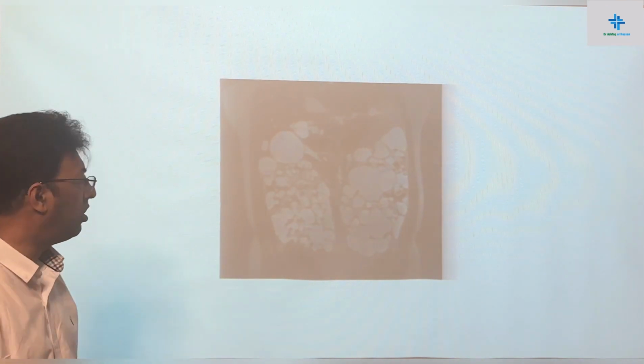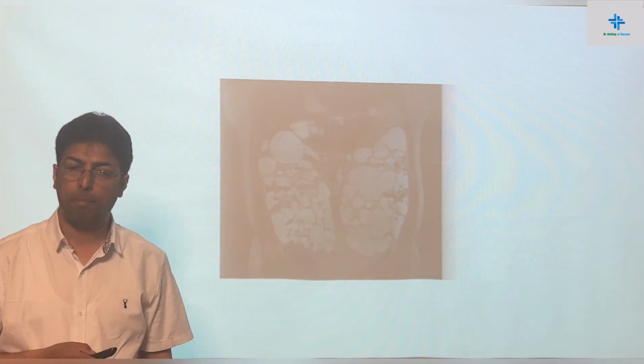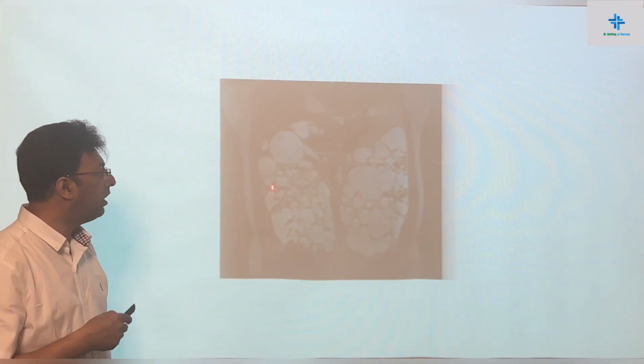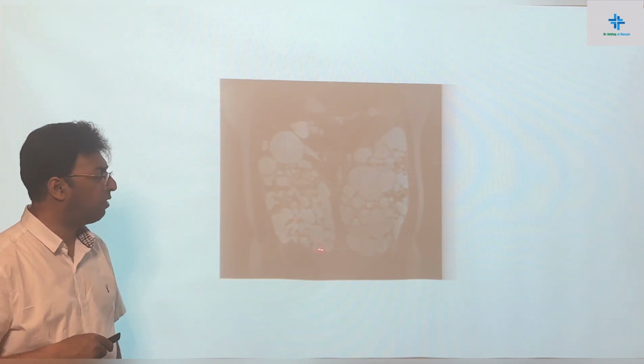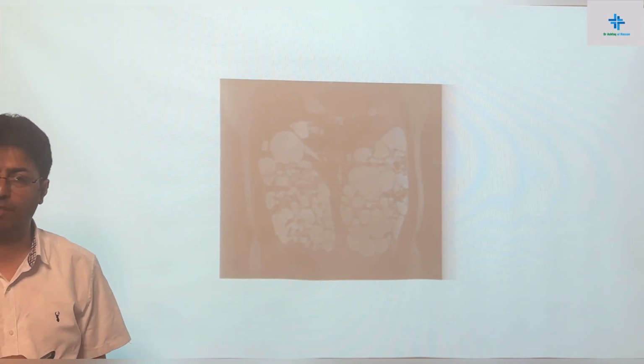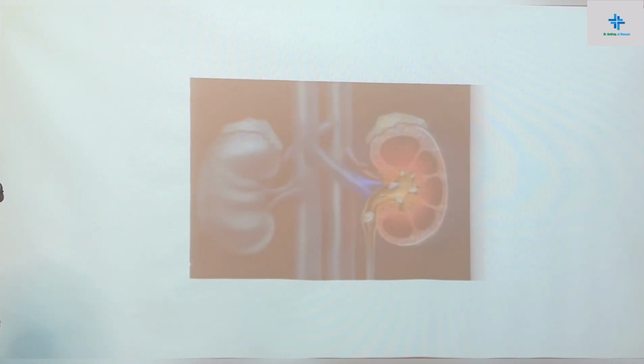Now, there are two variants: the adult polycystic kidney disease and the childhood polycystic kidney disease. You will be dealing with the pathological aspects of these in pathology and surgery and medicine, but over here you have to well appreciate that we can have the presence of multiple cysts in the kidney, a condition given the name polycystic kidney disease. So this is one important fact you have to remember about the kidney.